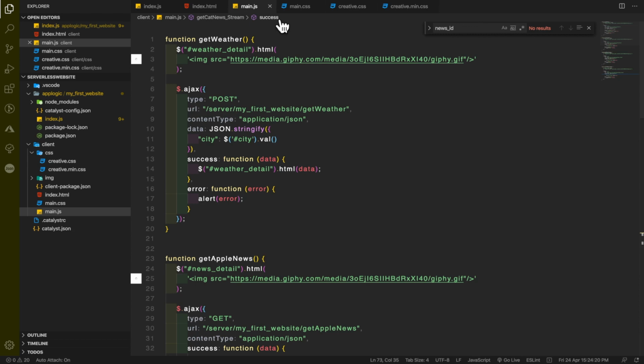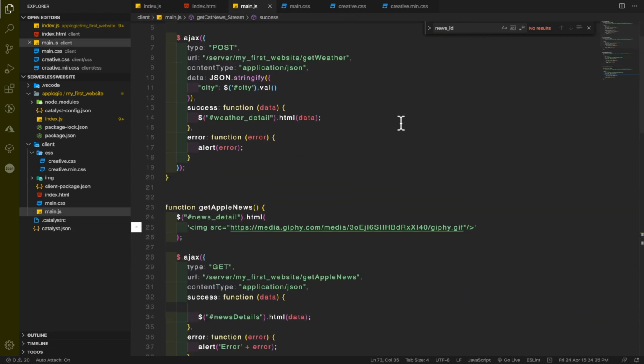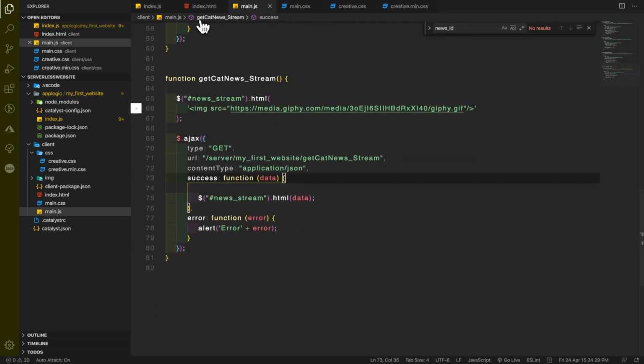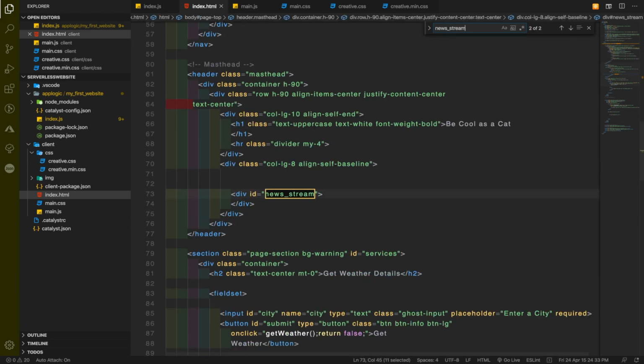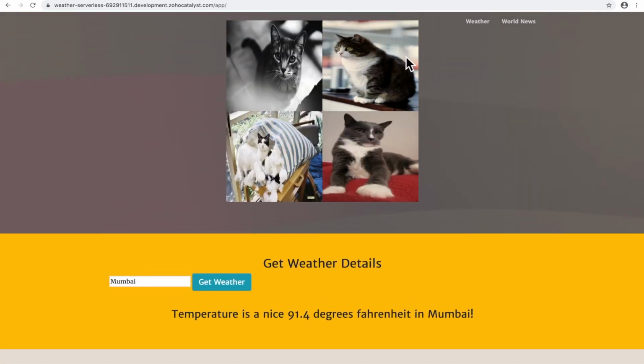Sorry, this is so very confusing here. Yes, so I go to this one again. Sorry, news_stream. Right, sorry, not ID. _stream. Right. So this is the ID. This is where the images of the cats get displayed.